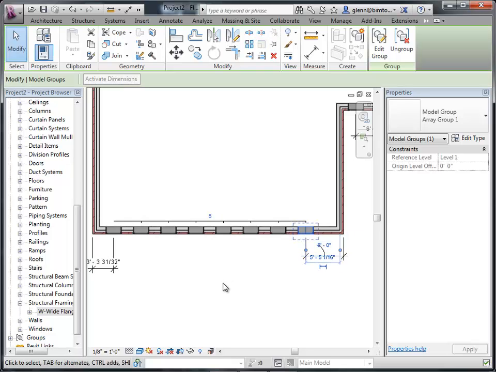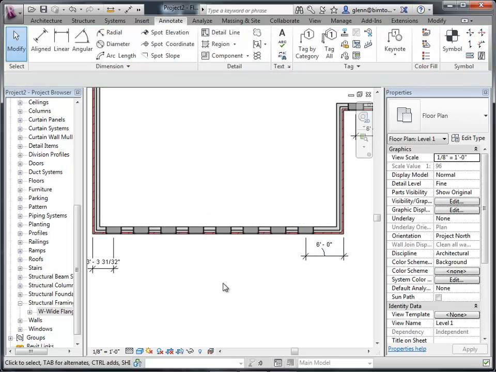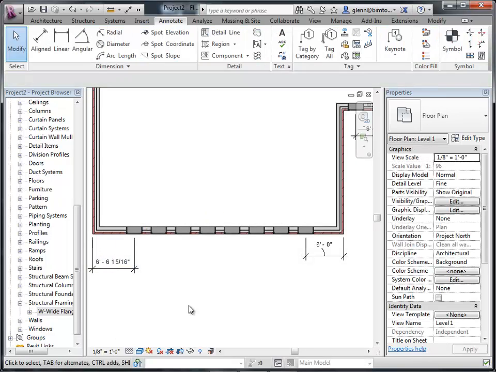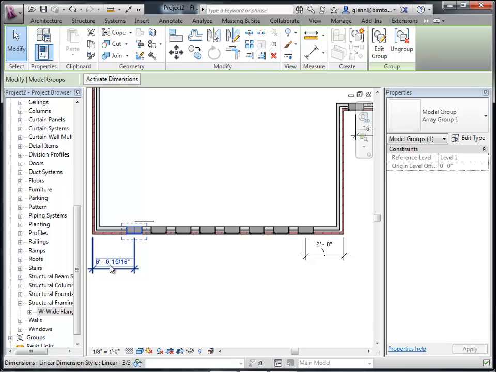Okay, so it's maintaining the array, but I'm moving the endpoints of the array. Same thing over here. I could take this one, activate its dimensions, give it that same 6 foot relationship. Okay, I could lock those, whatever it is that I need to do, but I'm playing around, trying to do that on 2 different things. So why is that 6 there? Activate.